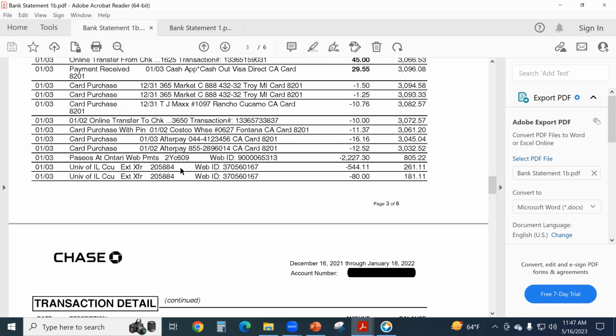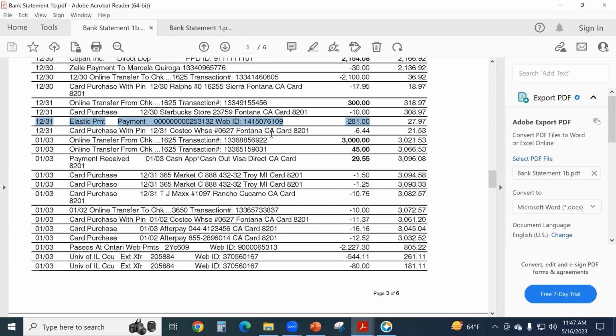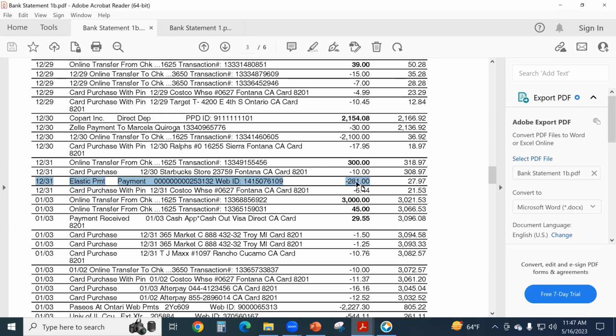Anything like that one that was $281, because we already have two bank statements showing that debit. And again, you notice that this is an ACH payment. This is not something that he made himself. You can tell by where it says payment, it has all those numbers, web ID, all that. That's an ACH payment. That means it's automatically being deducted from their bank account, and it becomes a recurring debt.